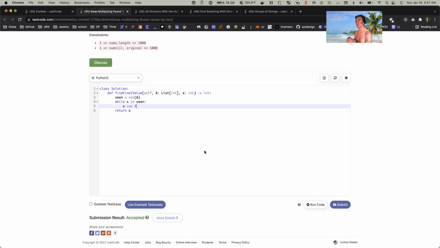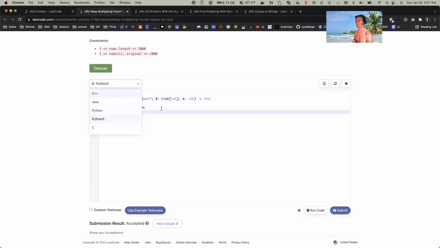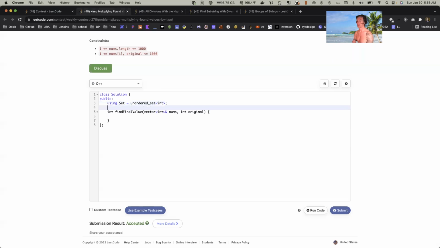Yeah. This seems like a decent solution, right? Their set will be integers. So I'll just build up a little bit of confidence and check out these here real quick.